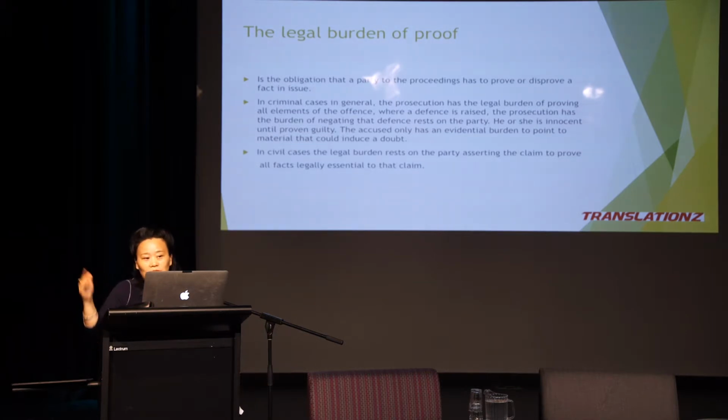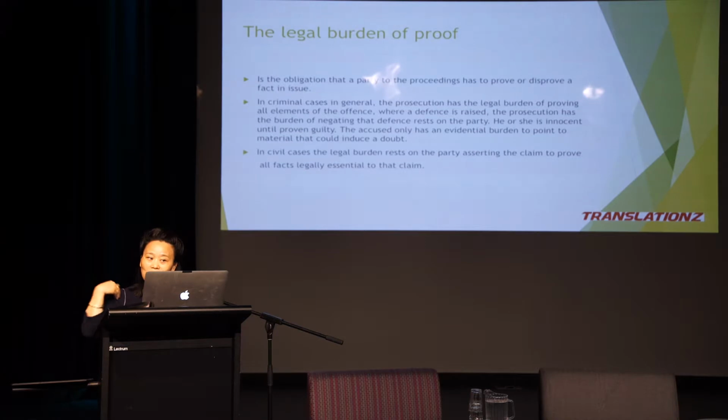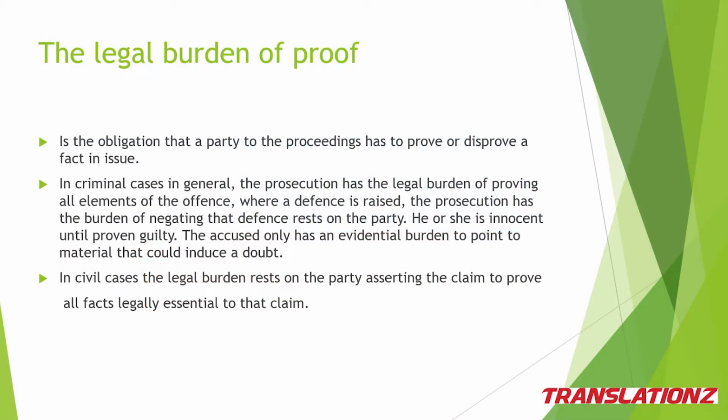So who is going to prove? There is a legal burden of proof. Sometimes we're in the court and we are standing where they interpret for the witness, very likely, or sometimes for the defendant, or sometimes for the applicant. When they're telling their story, they are doing some job for themselves. So it's the legal burden of proof. They have the burden on their shoulders. It's the party that has to prove or disprove a fact in issue.